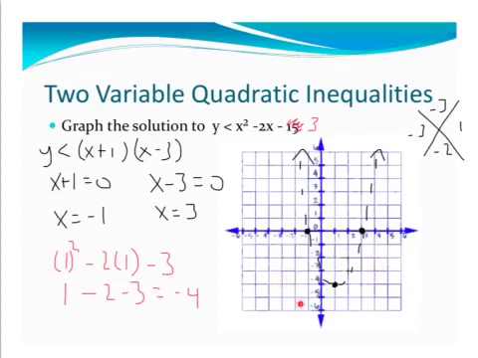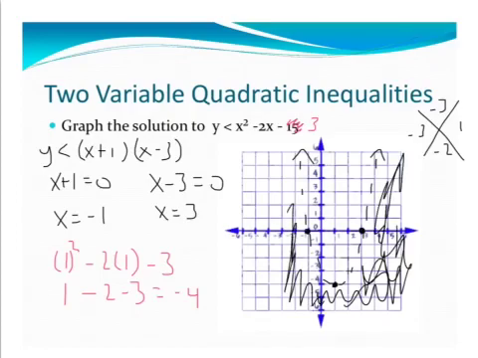So I'm thinking below. I usually like to look at the vertex. I say, okay, below there. So what I'm going to do is shade below the vertex. Well, that's also everywhere out here as well. So everything outside of the parabola gets shaded. If it were greater than, then I'd be on the inside here. So you just got to think about it, and if it's less than, you go below the vertex. If it's greater than, you go above. And basically shade inside the lines, like we're in first grade.